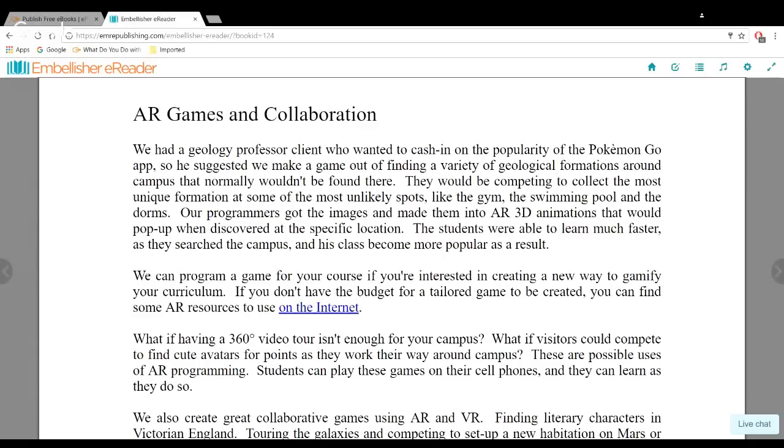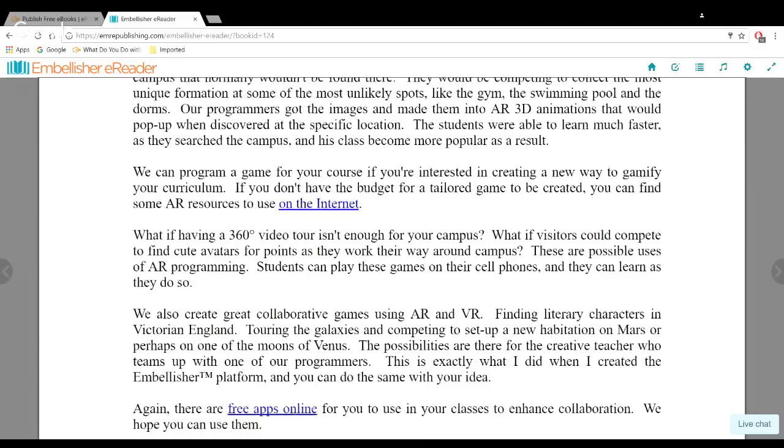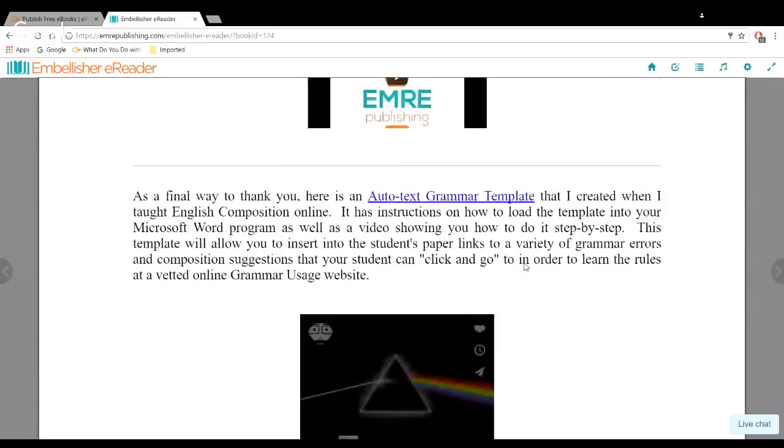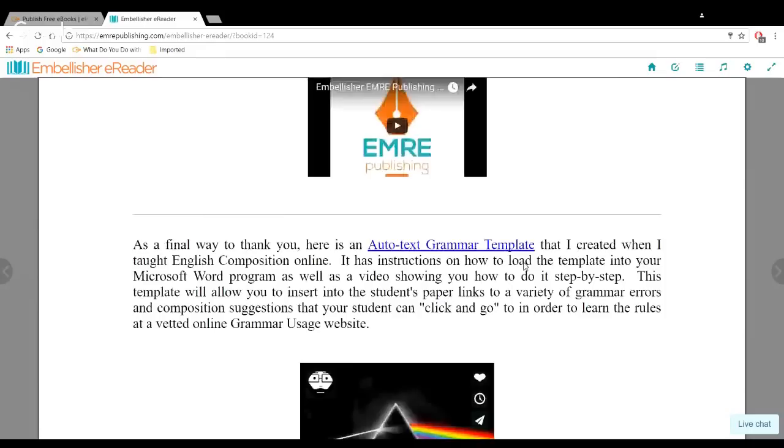The students going to your campus can do a little hunting as they tour your campus as a game. And of course, we have gamifications that you can add to give incentive.